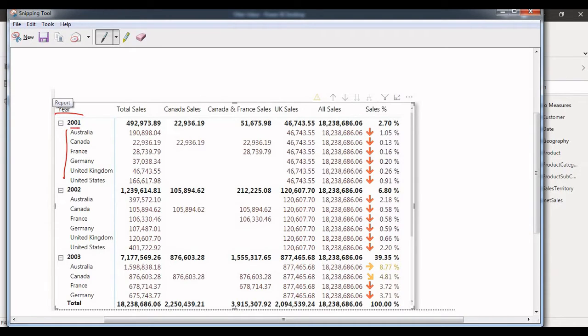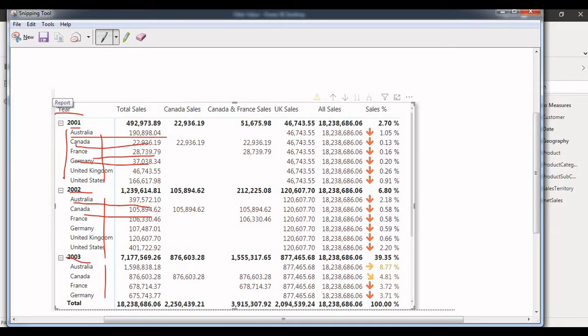Each year has its regions, in 2001, 2002, 2003, and for each region in the respective year we have the sales. In 2001 we have Australia sales, Canada sales, France sales, Germany sales, like that. In 2002 also, we have the Australia sales and the Canada sales, so we have sales for each year as well as region wise.